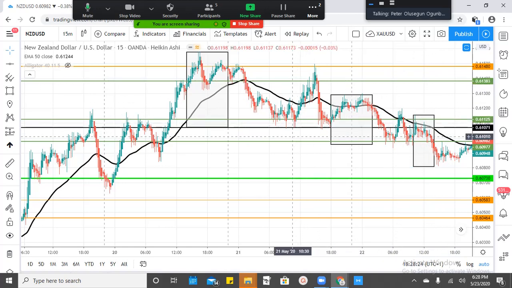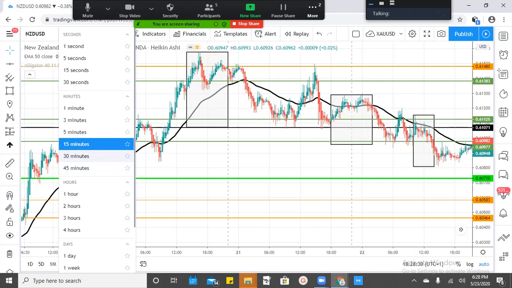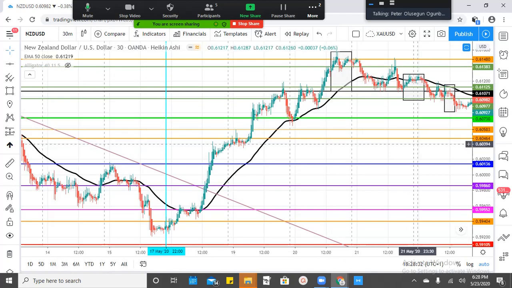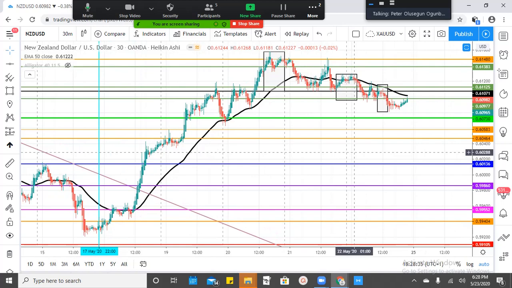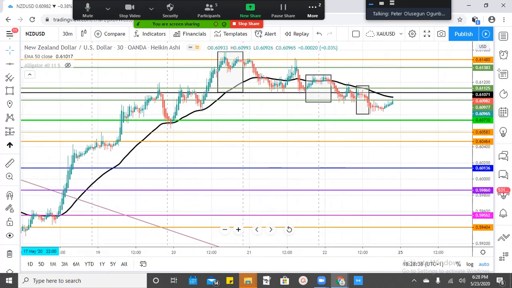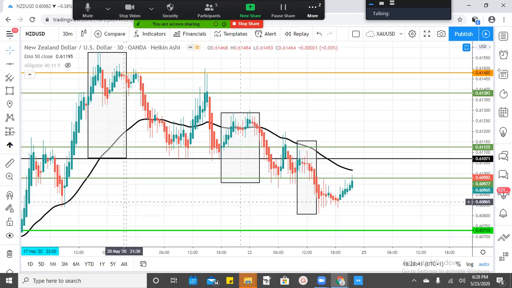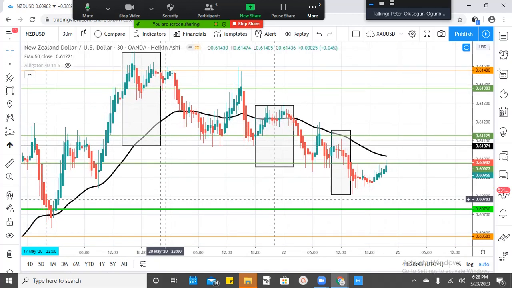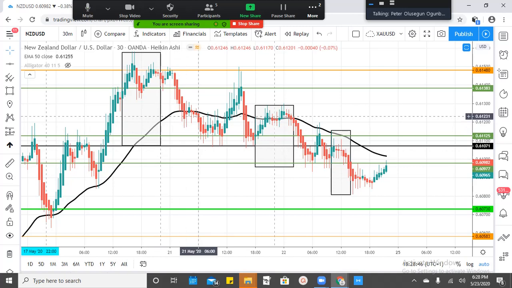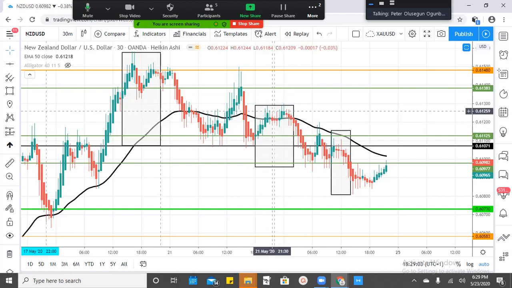So if I had wanted to trade this trade, I switch to my 30. If I want to switch into my 30 to confirm, I have to first enlarge to know if I have a signal to enter. So this is the first signal for me to enter this trade. Because 30 had formed below EMA, but I need to watch and wait for the second box. Do you understand me? So the second box is very, very important.